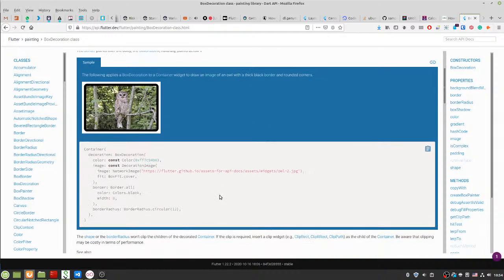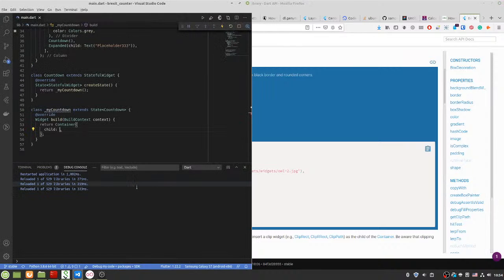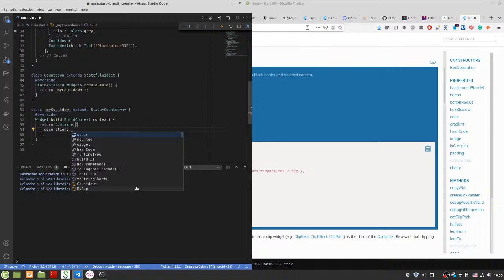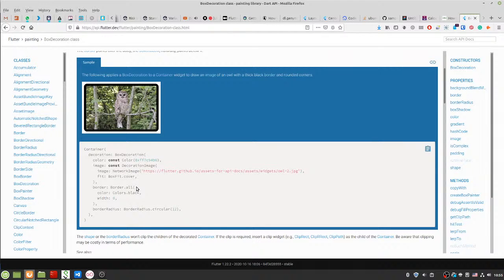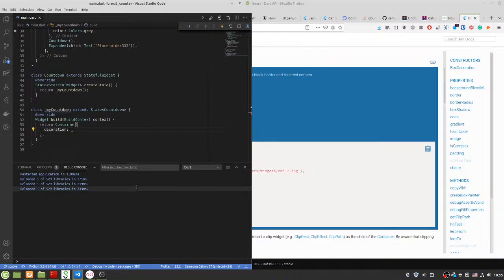That's not exactly what I want, but decoration, container, decoration. Okay, container with a decoration. And what decoration can I have? Wait, the color, an image, border. Okay, decoration, right? So color, which has to be spelt by colors something, I think.